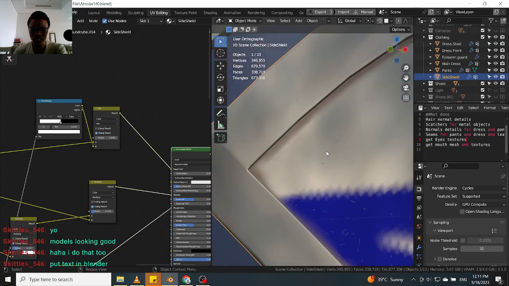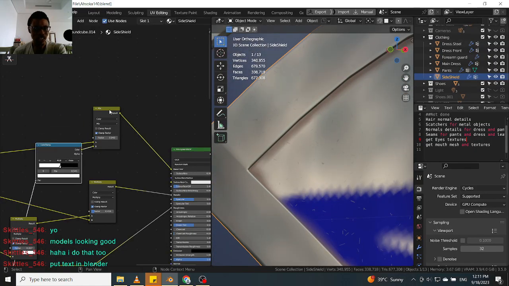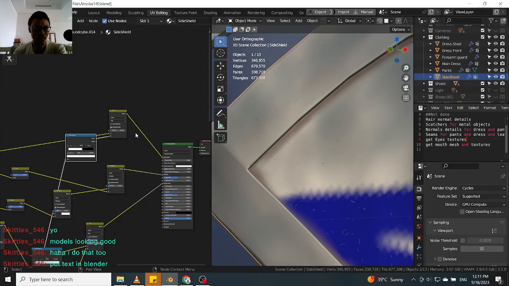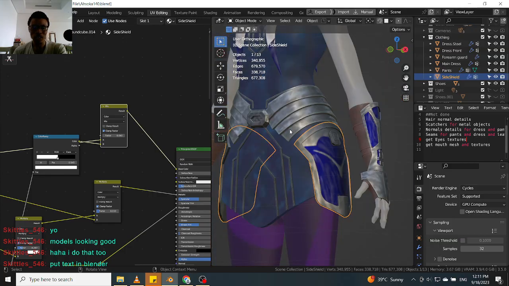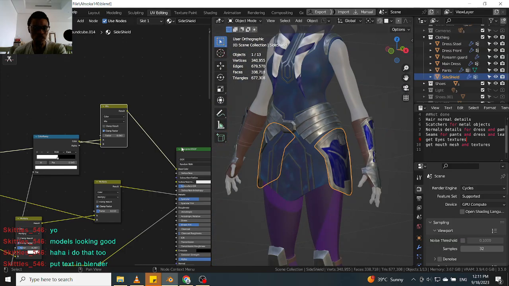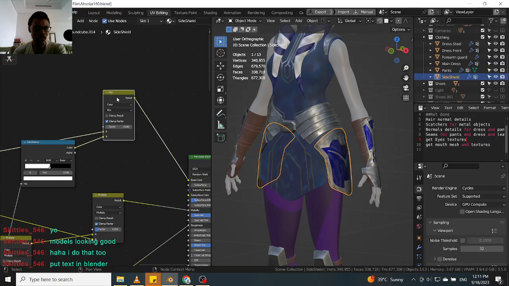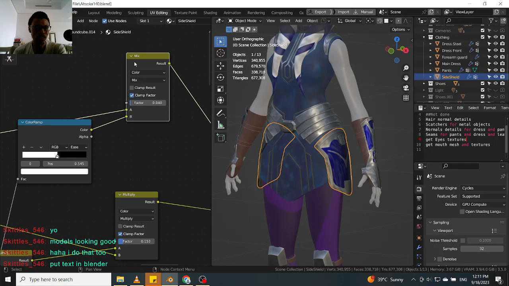I just left it as it was. I didn't texture it. So when I was rendering, all of a sudden there was a mesh over here that didn't have any texture. So I was wondering what that was.